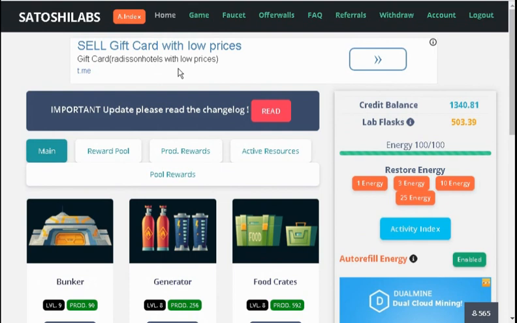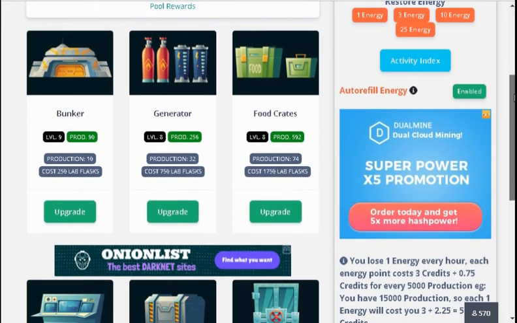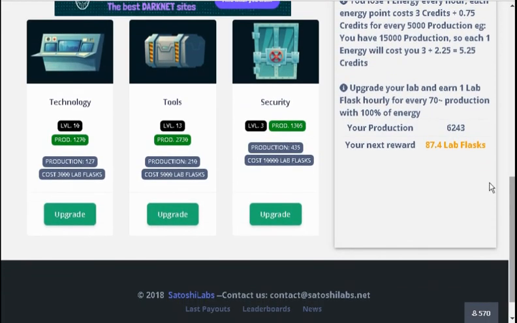But the thing is, like I've said before with these programs, it's only your time. You can come in here, watch a few videos, play the game, click on the faucet, build up your lab flasks, build up your credit balance, set it on auto. You've purchased your hardware, and that's it, and then you just let it run.